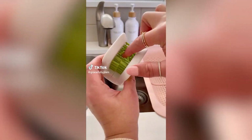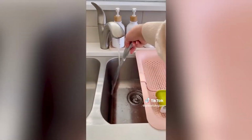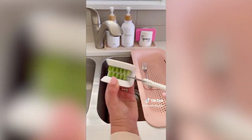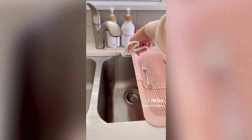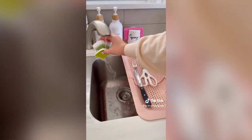If you are looking for a safe and easy way to clean your sharp kitchen items, this under $10 blade brush is a perfect solution. It features a unique wraparound design and opposed bristles for easy cleaning. Depending on what I use the knife for, I give this a quick wash or throw it in the dishwasher on the top rack.